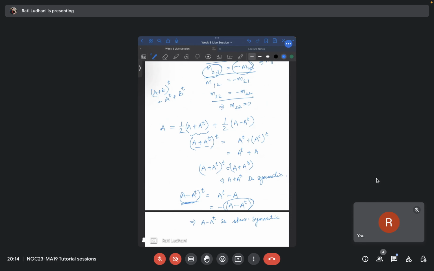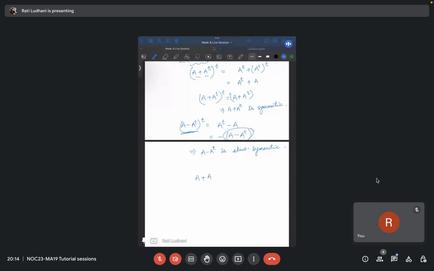Okay, so the key idea is you write A, you just add A transpose and subtract A transpose. Then you get 2A, so you multiply by half, and you write it as the sum like this, because any multiple of a symmetric matrix is also symmetric, so that's okay. So this is your A, and we are in real numbers, so half makes sense.